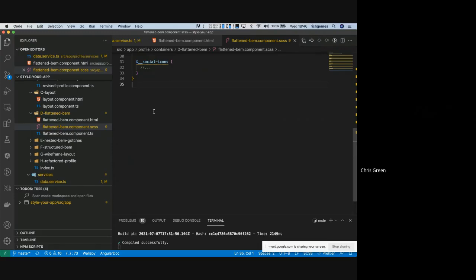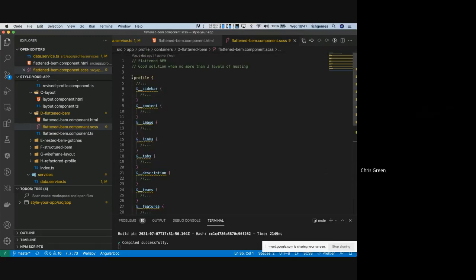You can pick this up much quicker in pull requests. Quite often in pull requests, you'll just have the differences in code, and people will see a bit of CSS and go, yeah, whatever, and look at the patterns within Angular and just say, yeah, that's fine. But that's when you get into this patching specificity type problem. So this is a really nice way of having your block here, and everything must be a direct descendant of your block, as long as it's no more than 3 levels of nesting deep.